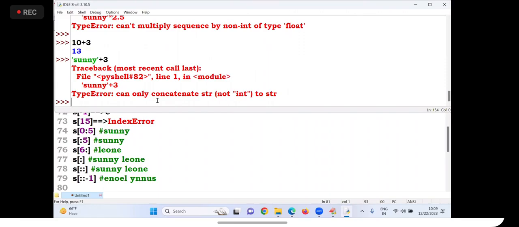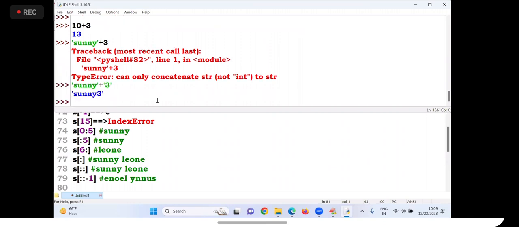In Python it is invalid. One string and one integer is invalid, especially in Python. Other languages are valid. I will give clarity on these things one by one at the time of the string data type. Okay.